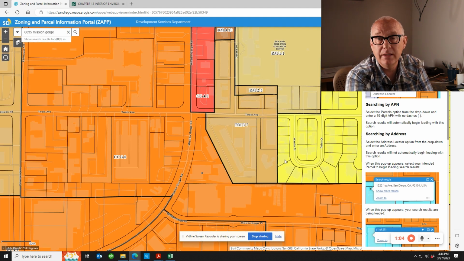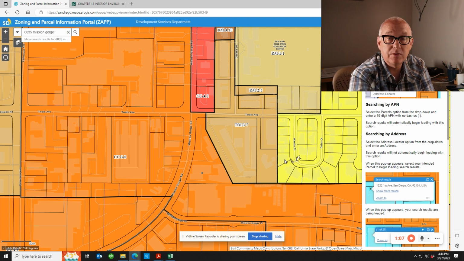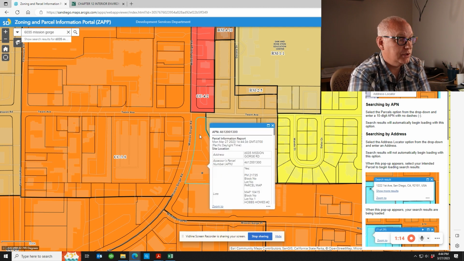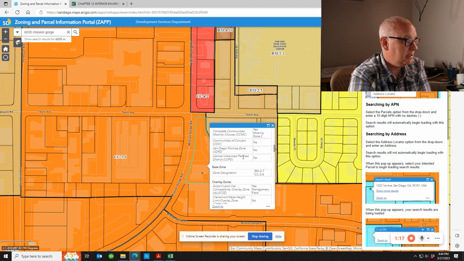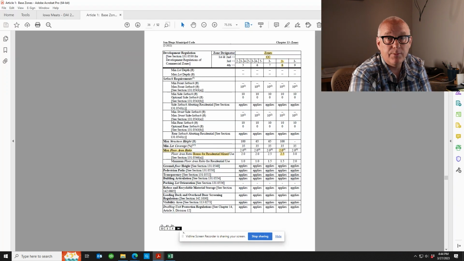So what that really means to the designers and the developer is that there might be some extra rules that apply to this parcel, but we'll just keep it simple today and focus on our property, which is a CC-3-8.